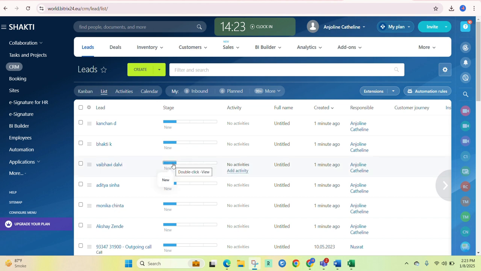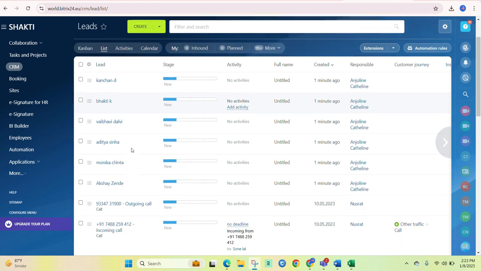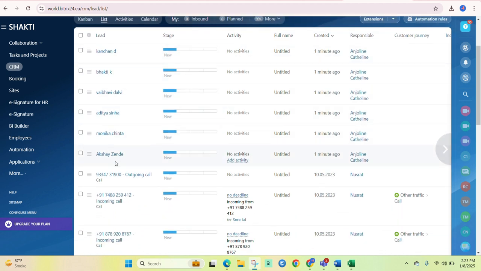That's it. Now you can go to the CRM and see all your imported contacts and leads in the relevant section. See, these are the leads which we have imported. We can see them one by one, that is 6. Also, it is showing 1 minute ago and the responsible person.